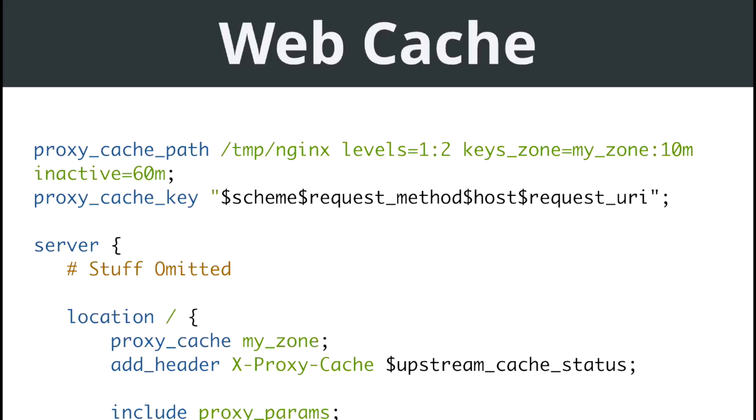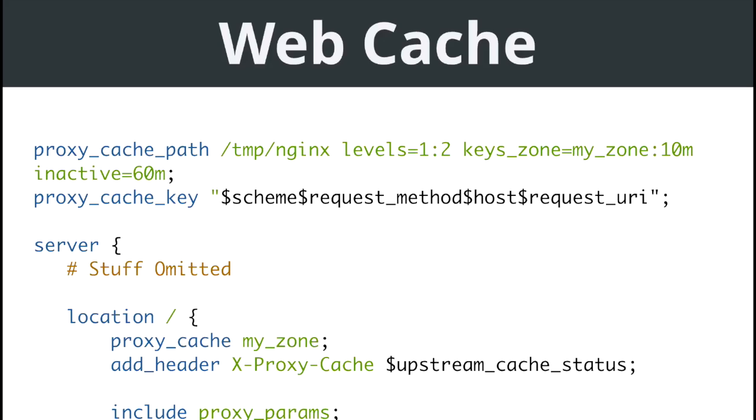This is a zone we'll see used below in the proxy cache. We're just naming this cache, basically. It's called my_zone, and I'm reserving 10 megabytes of cache space. So Nginx can use 10 megabytes of space for cache files.